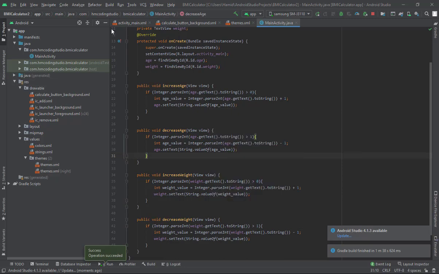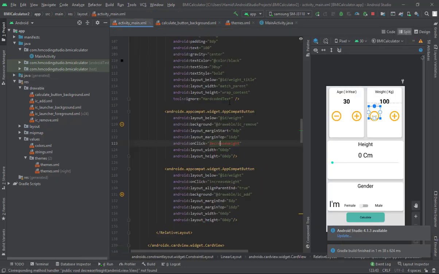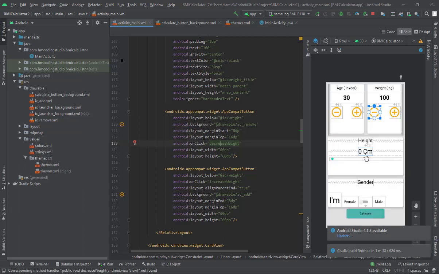Let's go and add an event listener to our seek bar. So while we are dragging our seek bar, the value of our height would be changing.